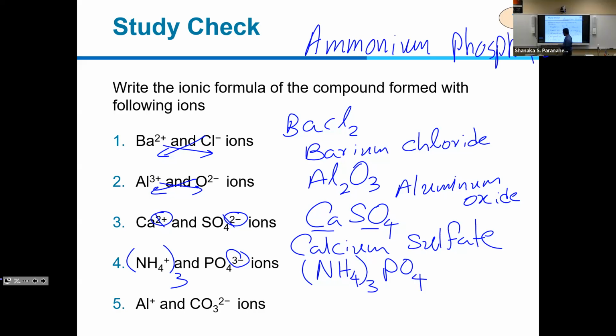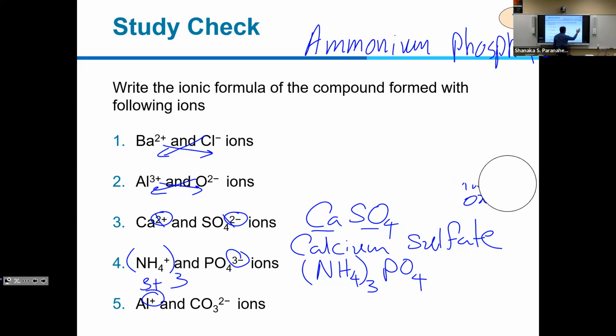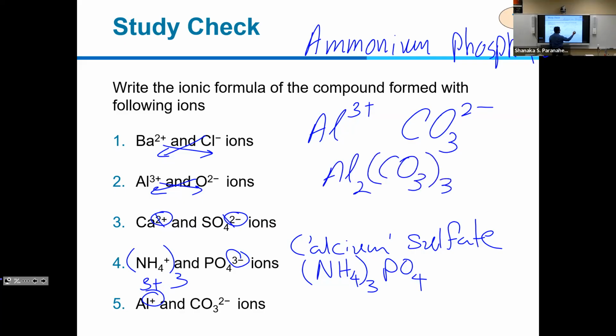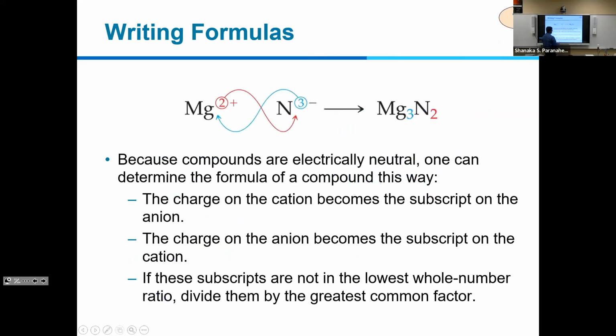Ammonium phosphate. Last one, there's an error on this slide, so it should be 3 plus, aluminum 3 plus. It was an error. And carbonate 2 minus. So then we can write the formula. Let me write it here. Aluminum always 3 plus. Carbonate is 2 minus. 2 goes to aluminum, so it's Al2. 3 goes to carbonate, since it's more than 1 polyatomic group, we use that number outside of the parenthesis. The name is aluminum carbonate.